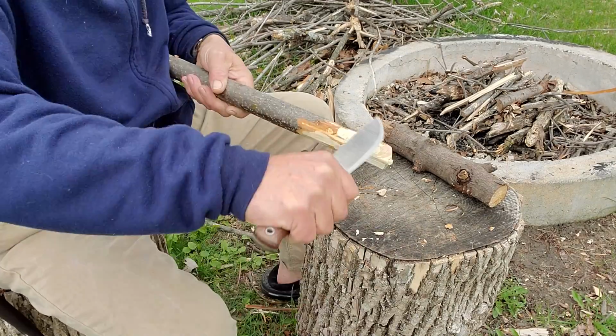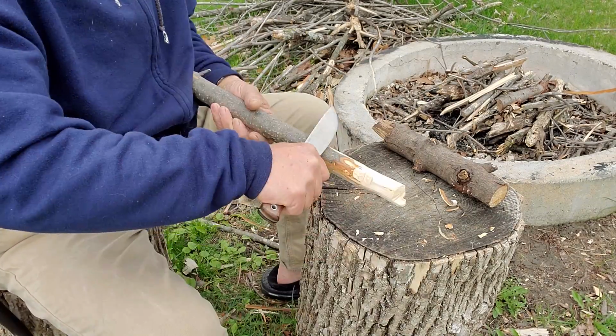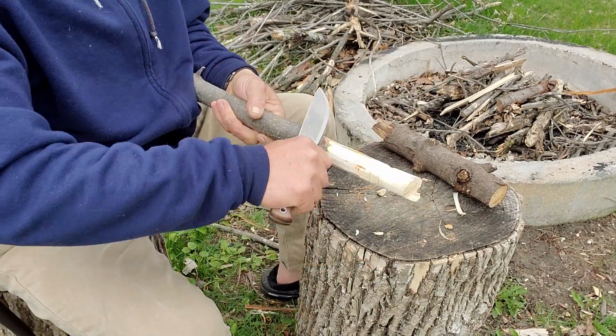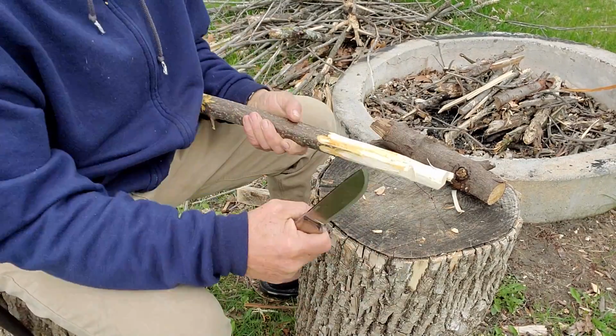And yeah, it gets through that. This is not really that soft a wood now that it's starting to dry up. When I first used it, it was still pretty wet. And you can see there it just gets right through, slicing through the bark, no problem.